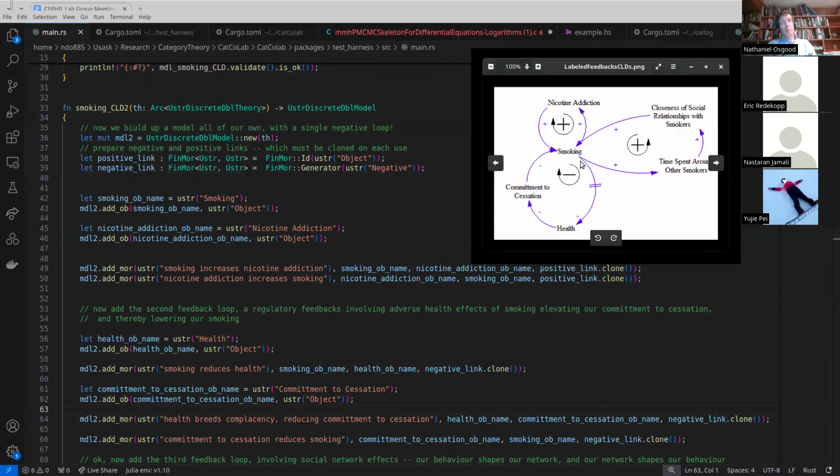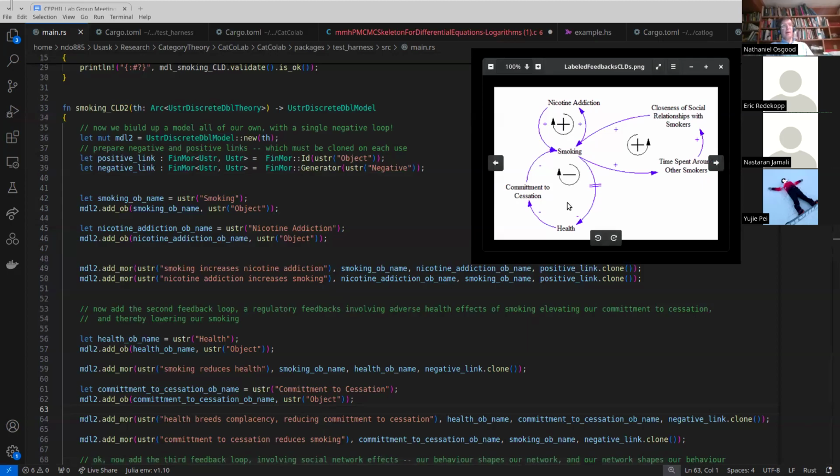As a result, there's a morphism from smoking to itself that represents the composition of all three of these arrows, which are links, which are morphisms in the category. Because there's composition, any pathway, like from smoking to commitment to cessation, has a morphism there, right? But here, all I have to build up is the generators, what's shown here. And the rest is implied by the rules of categories. And it comes with the compositionality of this being a category.